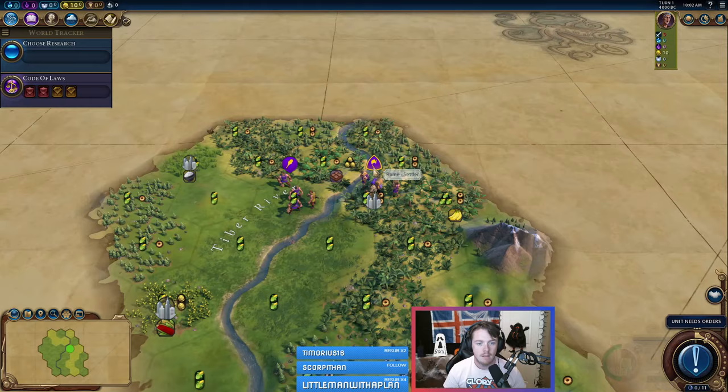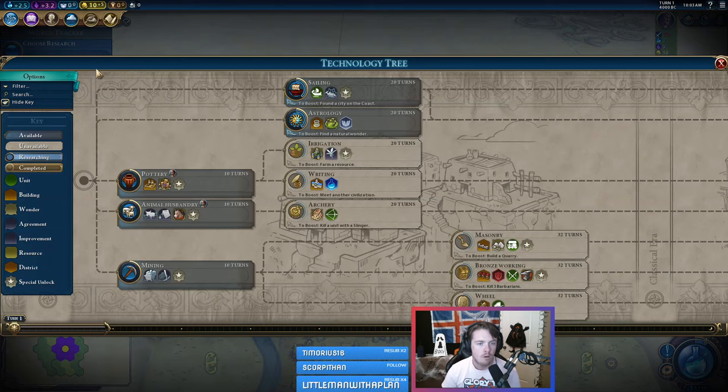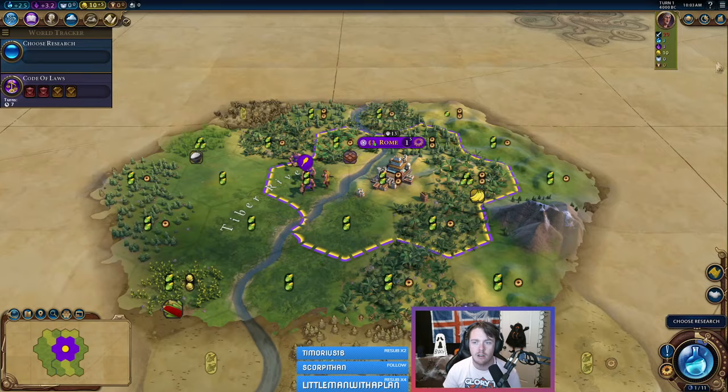All right, so we are going to settle Rome right here, get our Aeroscore, which is awesome. For our initial research path, I am partial towards doing animal husbandry into archery. I really think that's a good way to kind of help you stay safe in your game, especially if you are the type of person that struggles with barbarians. Pottery and mining are also good. We have these diamonds down here we might want to mine eventually, but they're not really close to us.